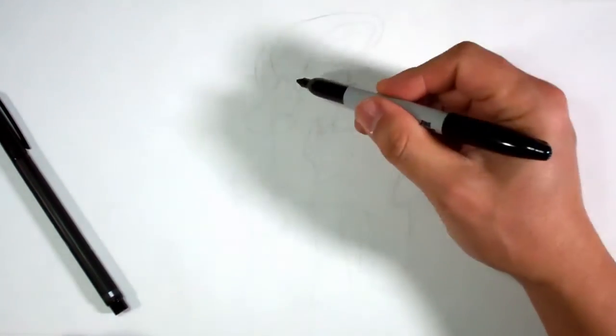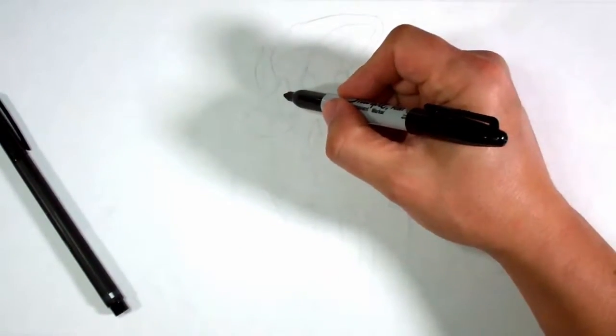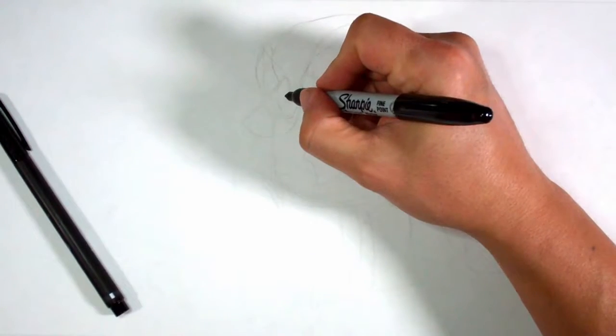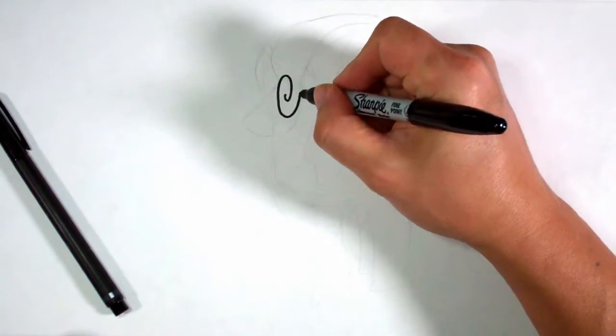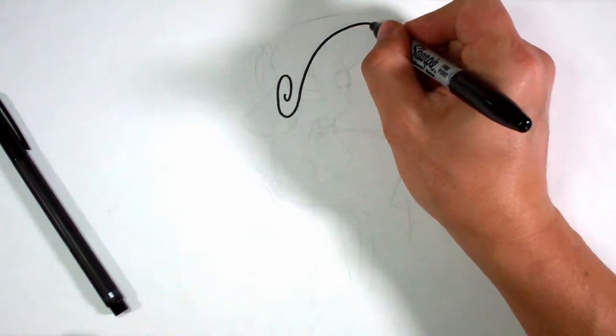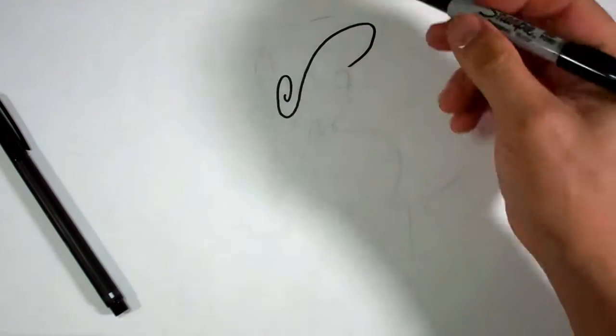So I've got my sketch out. I know where I'm going to put everything. So let's go ahead and just start out with this hair. That's going to be the biggest thing that's going to tell me where I'm going to go. So I'm going to draw a loop like that from about right here. Okay. So I'm just going to come back around, draw a little curly Q like that, and bring it around to about right there. And that's going to be the top of her hair.